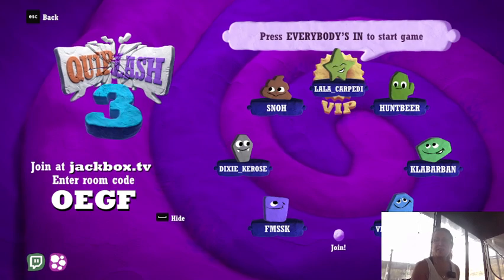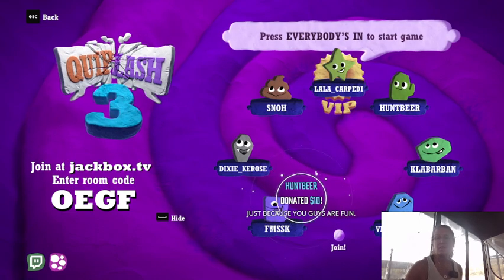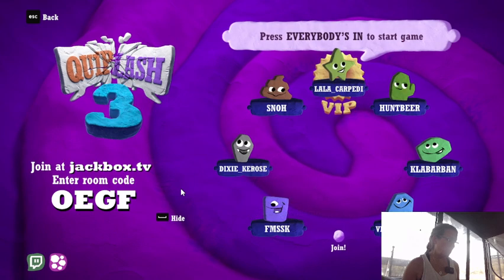All right, so we got FM, and we got Vicky! Yay! All right, let's go. Says select characters. There's one more space if anybody wants one. Nothing's happening because we haven't started the game. Yes, I think it's up to me. I see where I need to say everybody's in, and it goes.